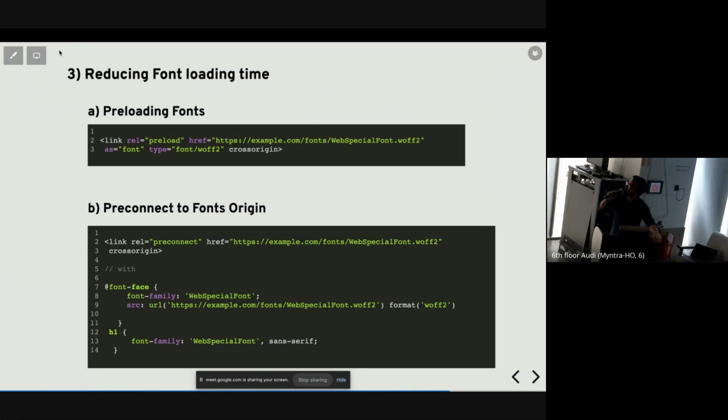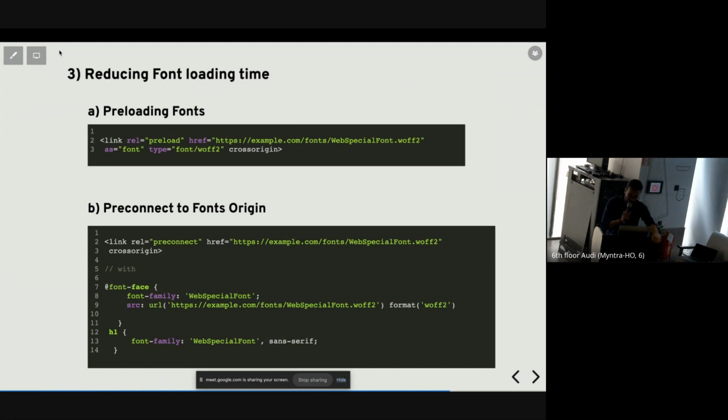But there is one caveat associated with it: preload will hamper the loading of other resources as well, because this will be given top priority, right? So if we have a large font file size, then it will hamper the overall loading of our web page. For using this, we can use the link tag with attribute rel equal to preload. Whenever the browser encounters this, it will start loading our web font. But use it wisely because it can hamper the overall loading of our web page.